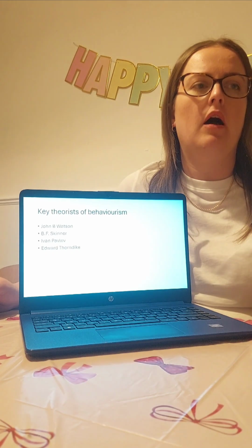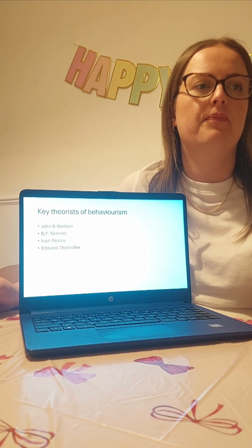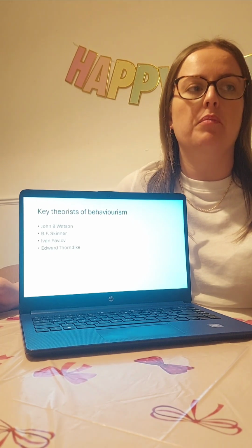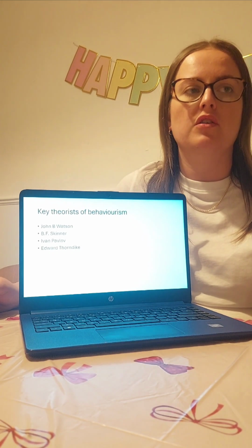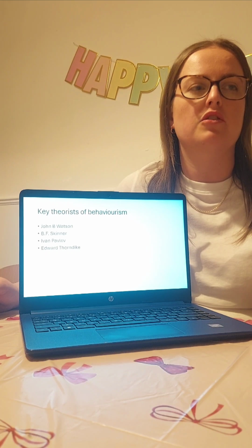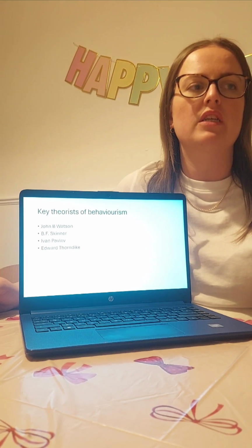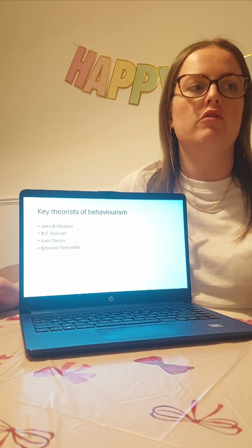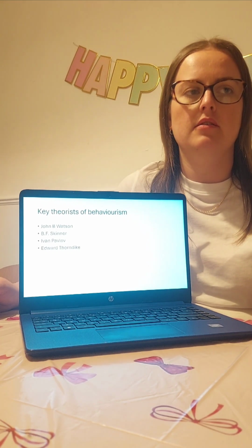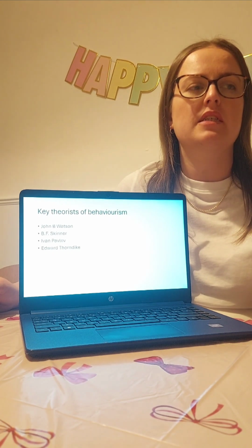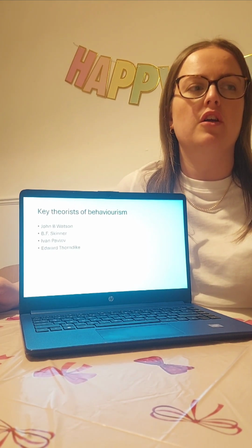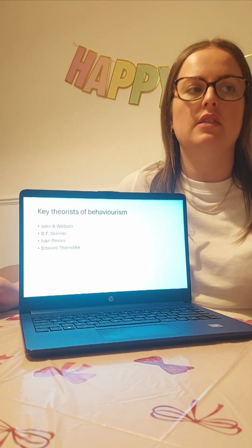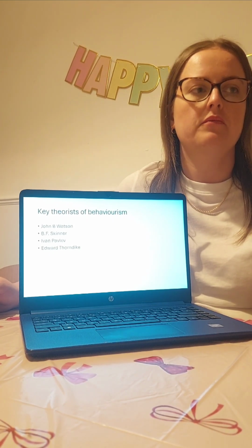Ivan Pavlov. Pavlov was a Russian physiologist, whose work on classical conditioning laid the groundwork for behaviourist theory. His work focused on how reflexes could be conditioned through associations between stimuli. His research on classical conditioning demonstrates that involuntary behaviours could be conditioned through repeated association with another stimulus. Pavlov's most famous experiment involved dogs, where he showed that a neutral stimulus, a bell, could be associated with food, which led to the dog salivating at the sound of a bell alone.